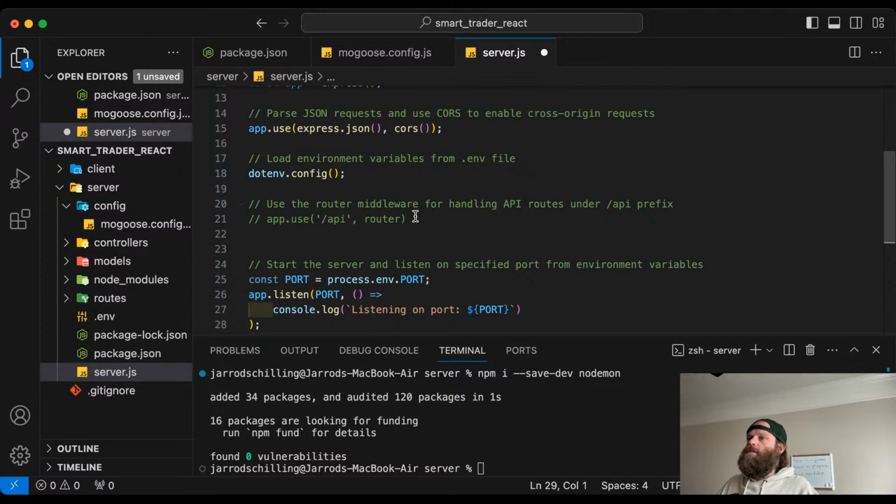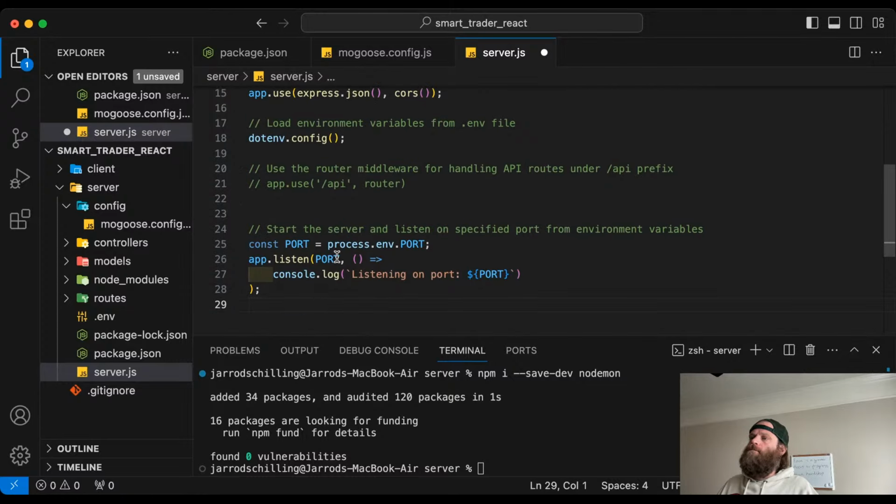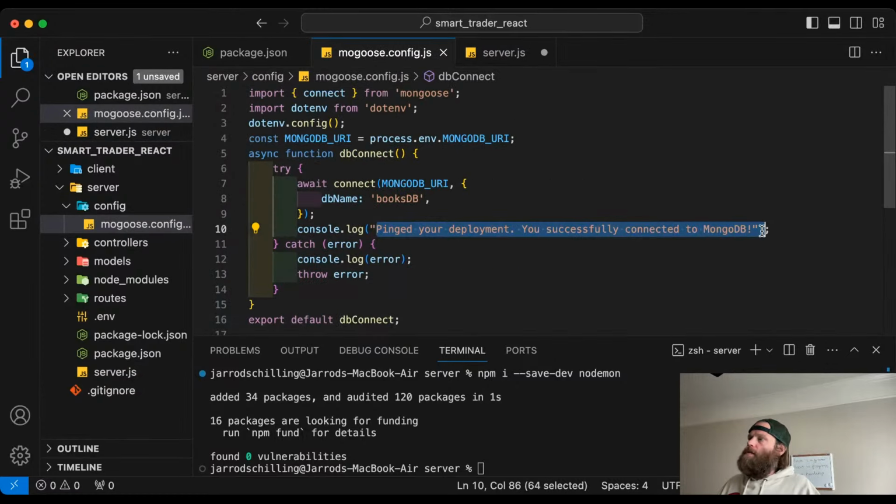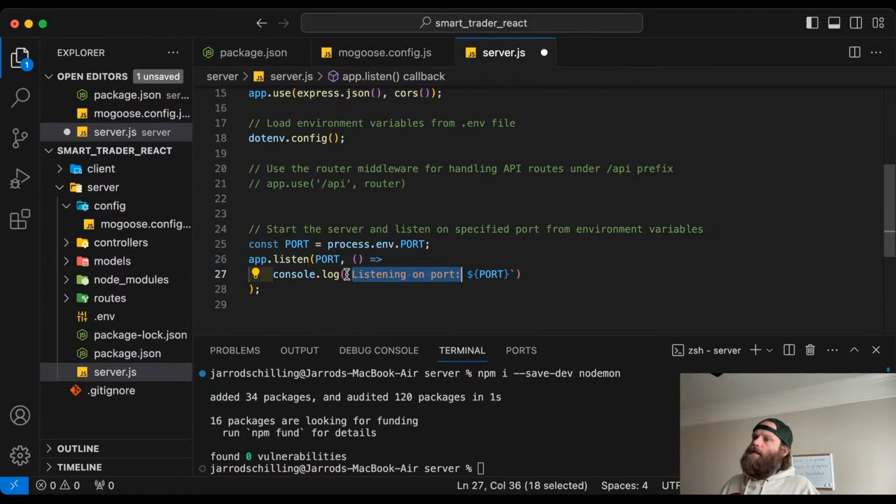This is pretty standard stuff. And then whatever port we want to use. So this will be from the .env file too. You'll see 8000 or whatever you want to use for your localhost. And then it'll let us know again, kind of like we did this notification, let us know we're connected to MongoDB. This is going to let us know that we're connected to the port, and that's just the name of the port, so we know.